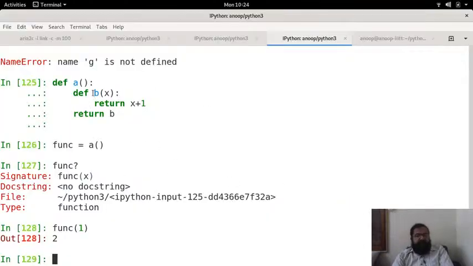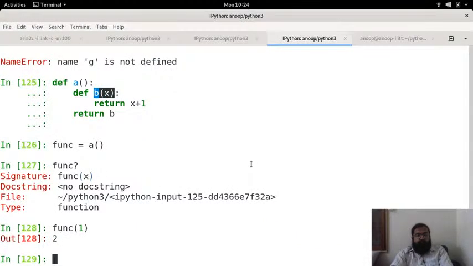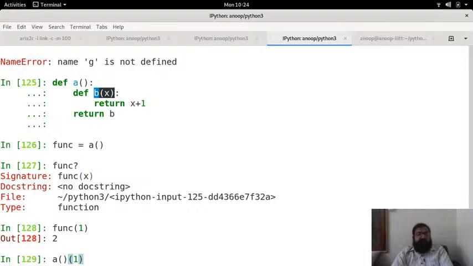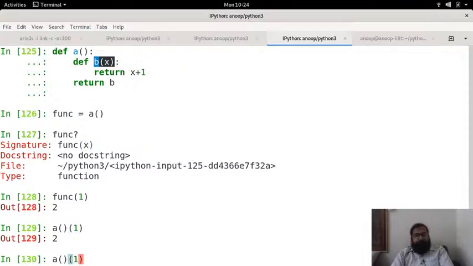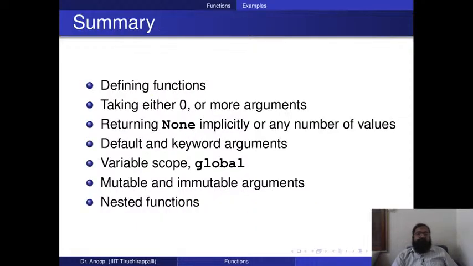Because in this particular example it's called g in the slide, and in the IPython interpreter I wrote f as a and g as b. So when I call func of 1, the b or the g will get executed from f. First f will be invoked and then g will be returned, and then g of x will be returned as x plus 1. You can also call it in a slightly different way, this way as well, because the argument 1 is the one that you pass to function b. So this is returning functions, and you can have nested functions, and you can also return functions this way. So we have learned functions.